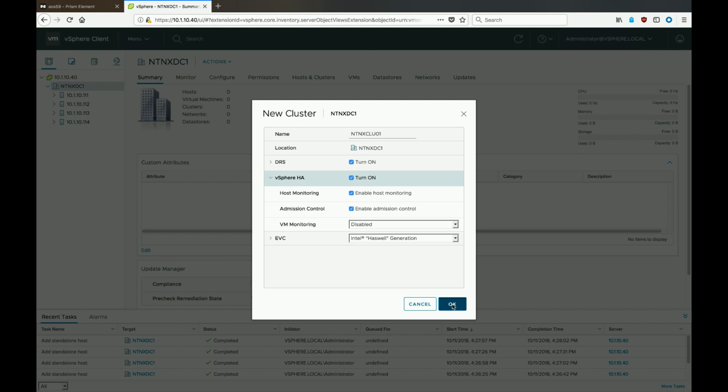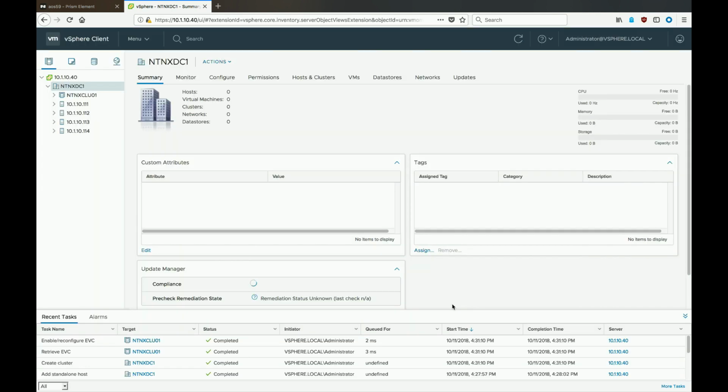If your vCenter server is outside your Nutanix cluster, you can do what is shown on this screen. Go ahead and enable DRS and HA. We are going to make some changes to them in the future, but what you see on the screen should be good if your vCenter server lives outside of the Nutanix cluster that you're currently building. And then go ahead and hit OK. And then we're going to go through the process of adding a host.